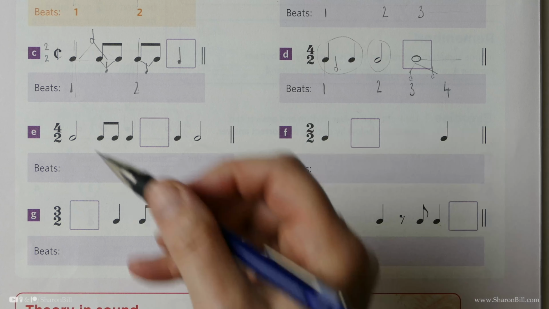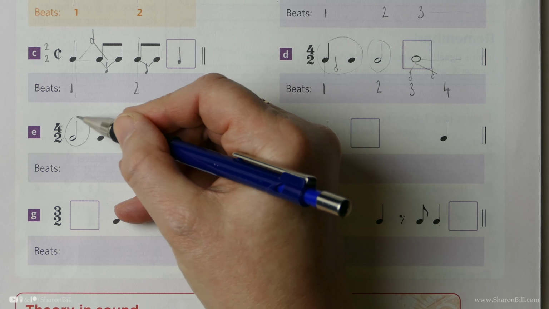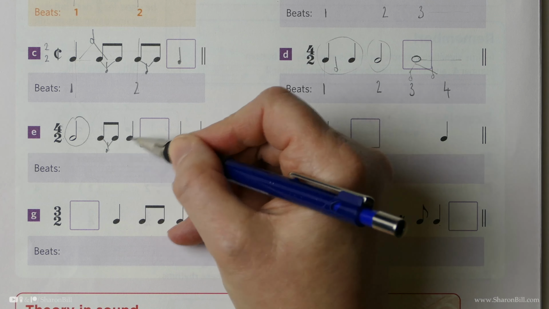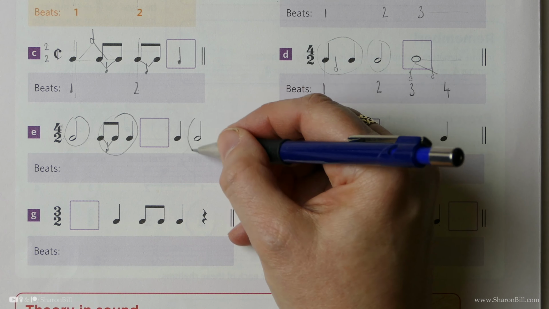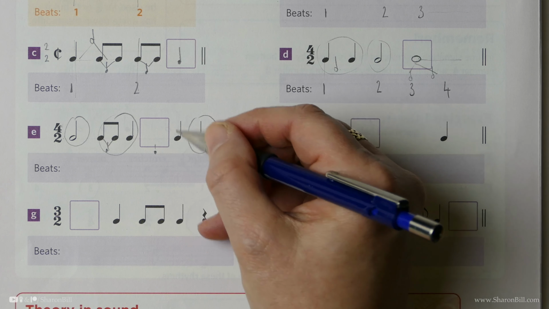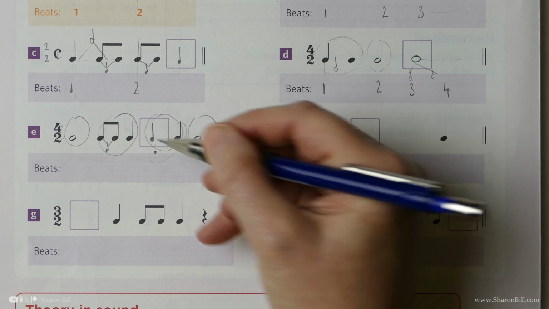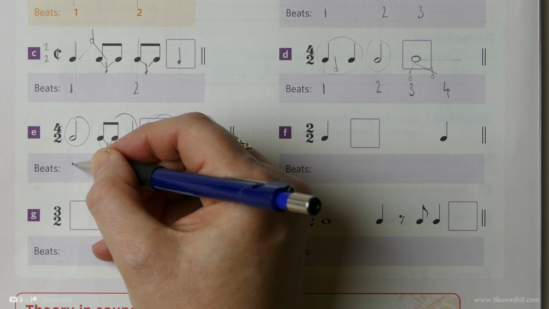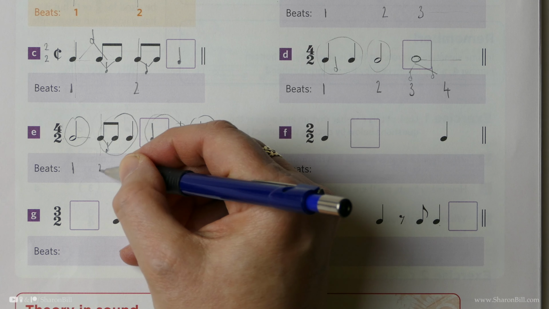Let's move on. So now we need 4 minim beats per bar. So there's 1 minim beat. Quaver add quaver equals a crotchet. 2 crotchets equals a minim. So there's another minim beat. Let's see what we've got here. There's a minim beat. So we've got 1 crotchet. We need another crotchet beat in order to make a minim. So that now completes that minim beat. And so let's show where the beats fall. There's the start of the bar, beat 1. That's the first minim beat. There's the start of beat 2.